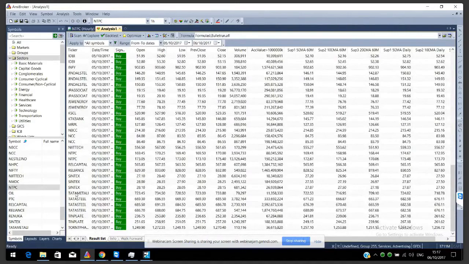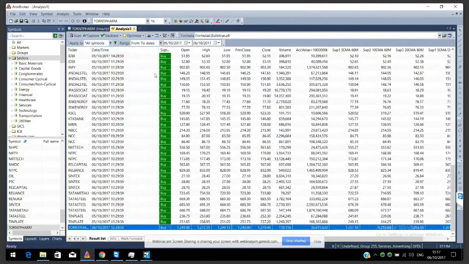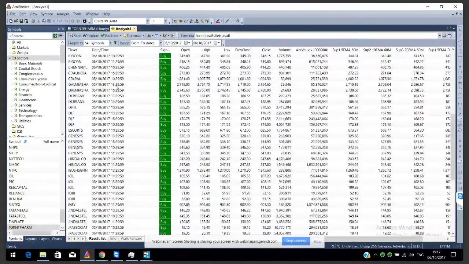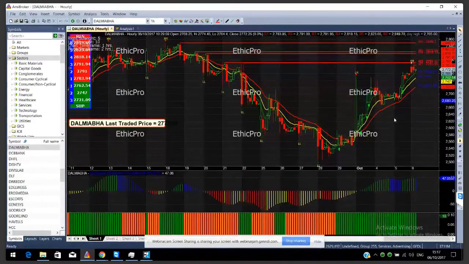So we have to click on any stock that has a good turnaround from the bottom, so that I can lower my risk. I have to see at what time the scan has come, which stock is giving a buy signal after lunch hours, near the end of the hours now. Here comes Dalmeba. Okay, I have no idea what this stock is, but even if I don't know the stock, I can still make money. I can trade, right? I don't know your stocks. So the thing is I need to see how and where to enter.